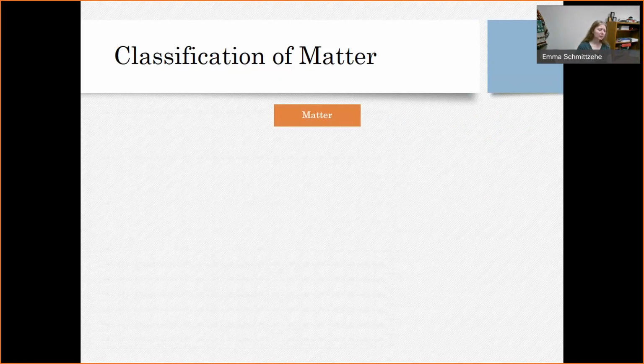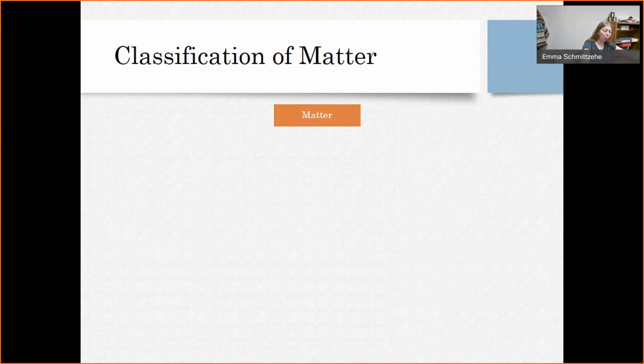And to help us better study matter, we like to put it into different classifications. So we break it down and say, okay, we can have some matter that behaves this way, and we cluster it into one category. And then we could even break that down further. But then you can focus on studying smaller groupings of things instead of everything in the world at once, or everything in the universe, I should say, at once.